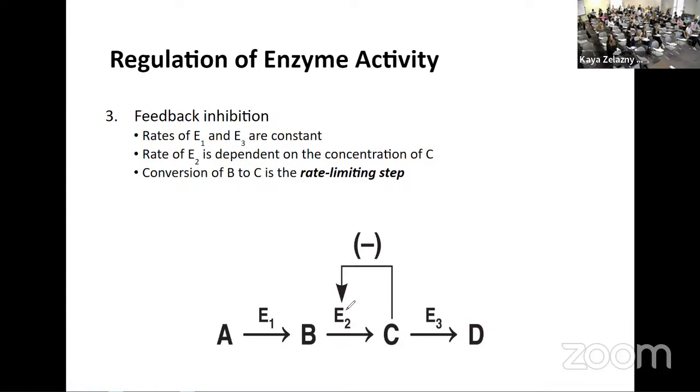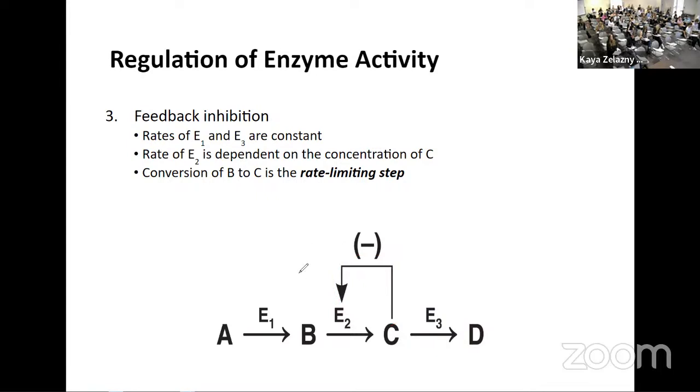This enzyme 2 is the one that we can either speed up how well it acts or we can slow down how it acts. So in this example, what we're saying is that we make A into B, we make B into C. Once we have C floating around in our cell, some of it gets turned into D. But if C goes back and touches enzyme 2 again, it slows this down. So it would slow down B getting converted into C. So overall, we'd be slowing down turning C into D as well.